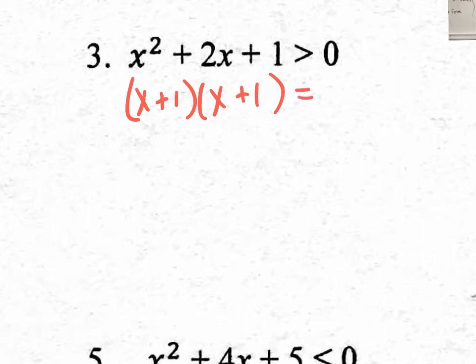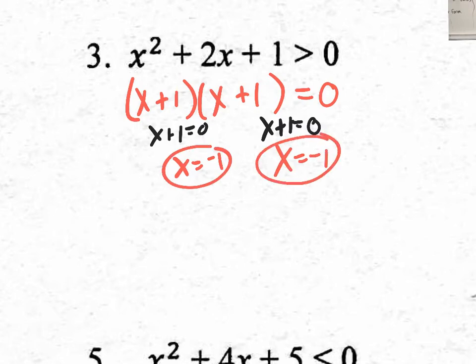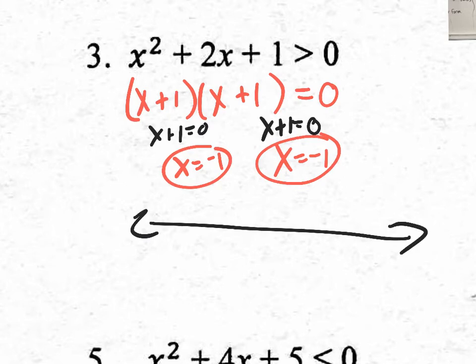Yes. Now, let's pretend it's an equation, which means that if we split it, X plus 1 equals 0 and X plus 1 equals 0, that means you're going to get the same answer, X equals negative 1 and X equals negative 1. Okay? So those are our answers. The next step is to go to the x number line, the x-axis itself. Let's plot the point. Where's the answer at? Let's just put it right here, negative 1. Where would my 0 be at? To the right, after the negative 1, right? So let's make our y-axis be right here. Everybody with me? And of course, this is the origin, 0, 0.